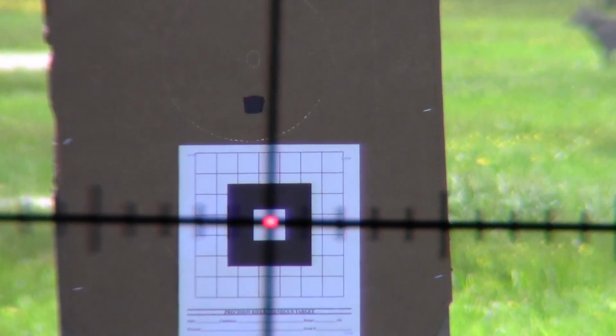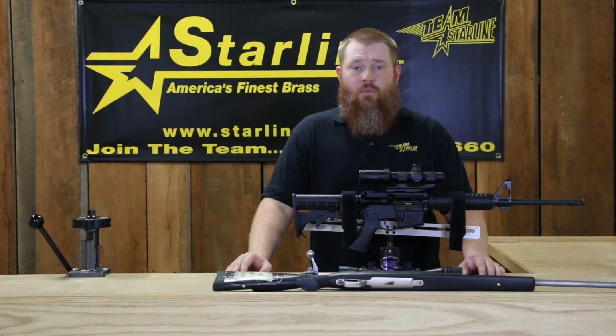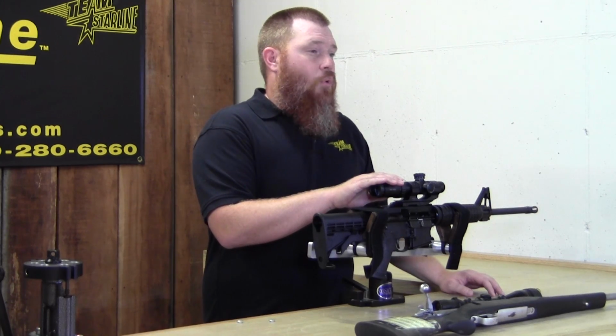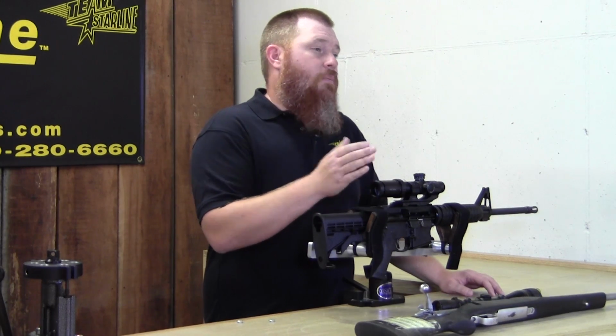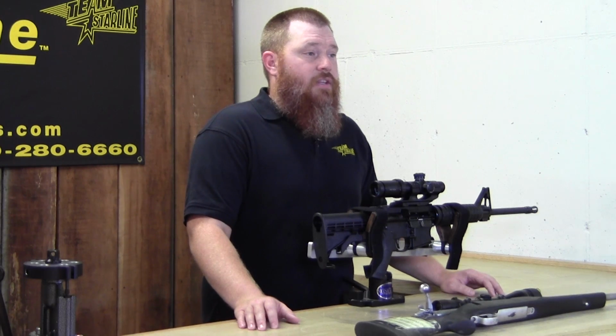If you're shooting at 200 yards, you only need to adjust the scope 2 clicks to move the point of impact 1 inch. At 50 yards, it would take 8 clicks to move the point of impact 1 inch. Obviously, a scope that has 1/8 inch adjustments will take twice as many clicks to move the bullet 1 inch at those distances. This scope happens to have 0.1 mil adjustments. 1 mil equals 3.6 inches at 100 yards, so each click on this scope will equal 0.36 inches, or about 1/3 of an inch at 100 yards.